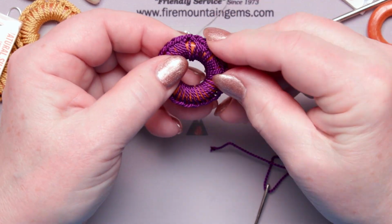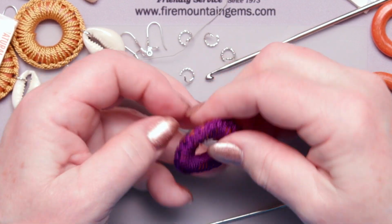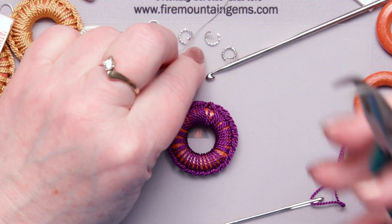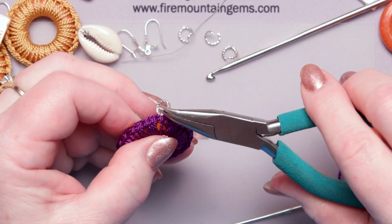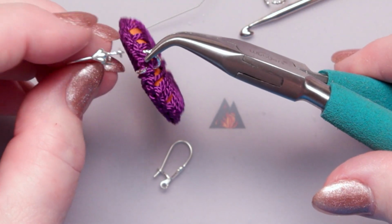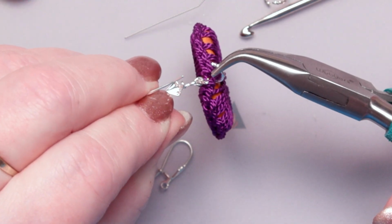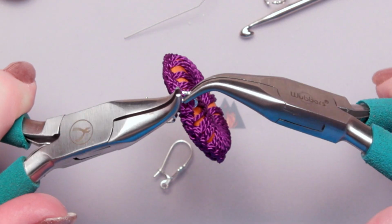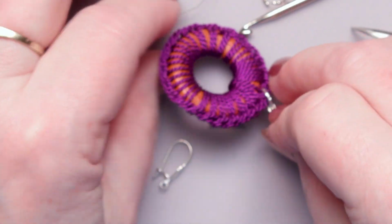Position all your rings and everything so they're nice and even the way you want them to be. You look at both sides and decide which side looks the best. I think I'll go on that side. And you're almost done. What we need to do now is just add a jump ring. This is a twisted metal jump ring. Go through a little bit there. Add your ear wire and a small jump ring. You can see I've got a small jump ring on there to make sure that it hangs the right direction. Close that up. Ta-da! You can leave it like that if you like.